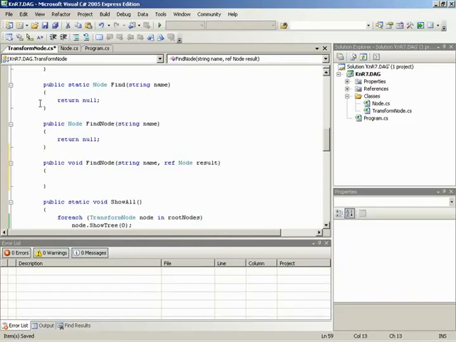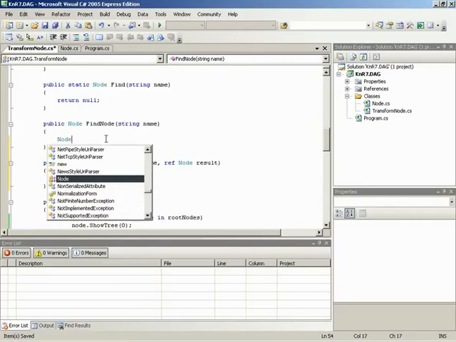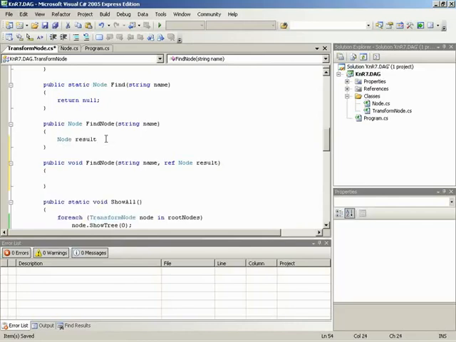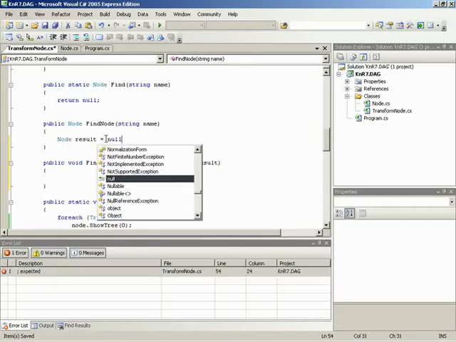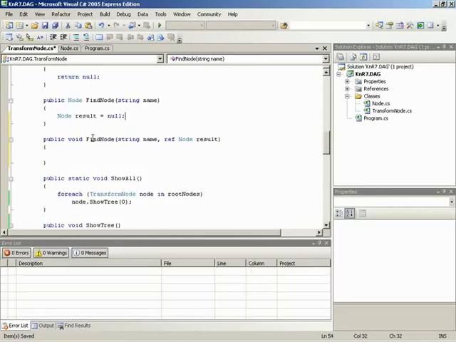Okay, and before we get much further, let's jump back up to our public one, and let's show setting up that local variable, setting it to null, passing that into FindNode, and then returning it. So setting the mousetrap, sending it into the mice, and then looking at it. So this variable is going to be called result. We'll set up a node called result, and we'll initialize it to null, so that the local variable is assigned.